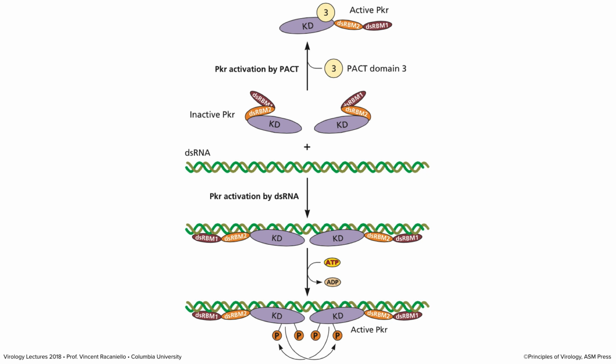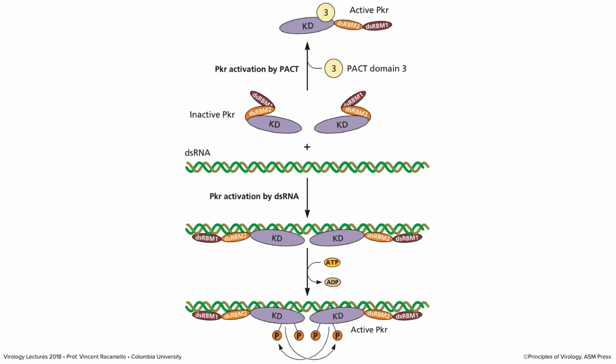We don't usually have double-stranded RNA in our cells unless there's a virus infection. For example, RNA viruses, of course, make double-stranded RNA intermediates when they replicate. And DNA viruses often do transcription from both strands, so you'd have the opportunity to have double-stranded RNAs made. Those double-stranded RNAs bind PKR. You can see the second panel. These double-stranded RNA binding domains mediate the binding of PKR to the double-stranded RNA, and then adjacent PKRs can phosphorylate each other, and then they become active. They can then go off and phosphorylate EIF2 alpha.